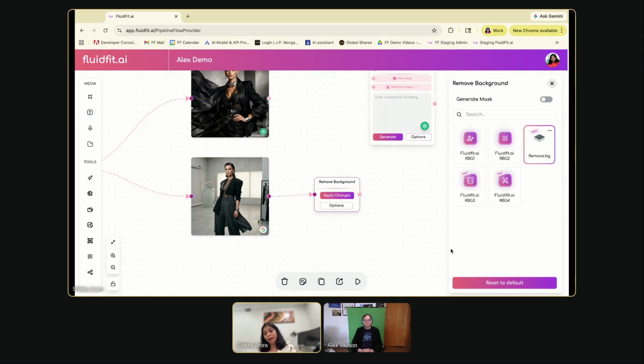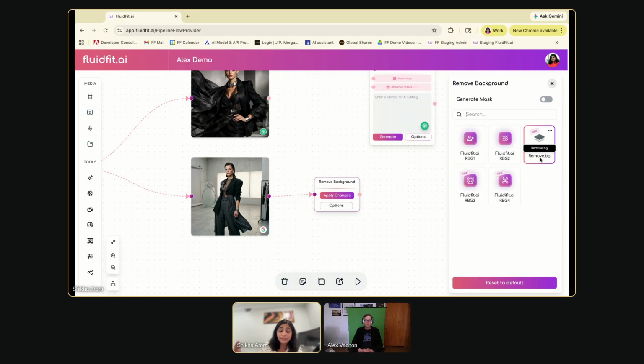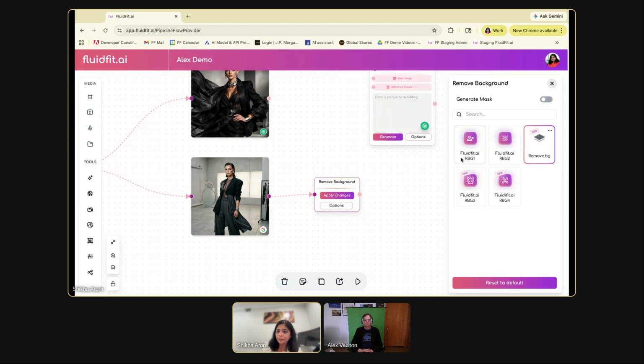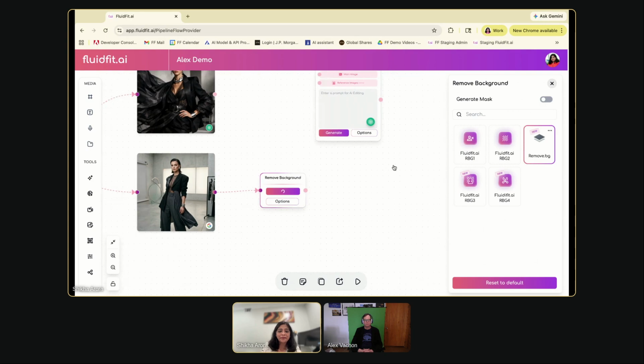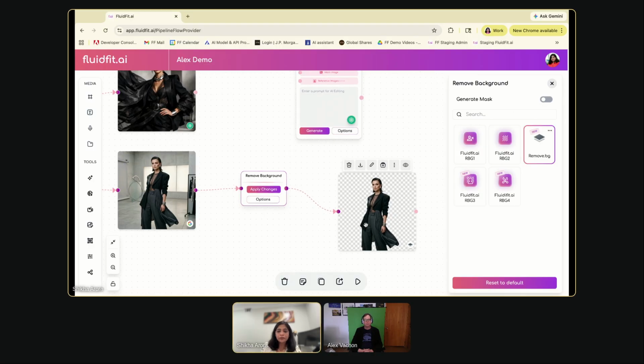And then when I look at the remove background options, now I have specialty models for remove background specifically. Again, similarly, I can choose remove.bg, which is a very popular background removal model. We have some of our own open source hosted models as well, so we could experiment with other models too. But if I'm sure I'm working with remove.bg, I could just choose that one. And then this is going to give me the removed background result of this image right here.